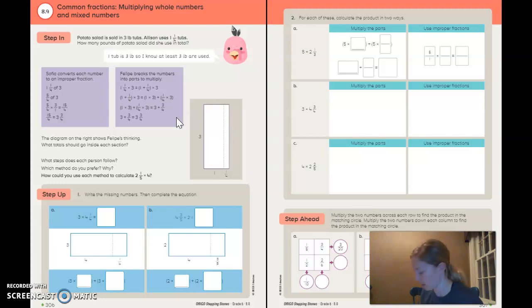If you're having a hard time with that picture model, let me give you another example that doesn't include a fraction. For instance, if you have 6 times 4, or let's do, I'm going to do that a little harder. Let's do 6 times 15. Okay, it's been a while since we've done this, but let's say you have your 6 and your 15. Well, I'm going to break that 15 up into easier parts that I know how to multiply by. I'm going to do 10 and 5.